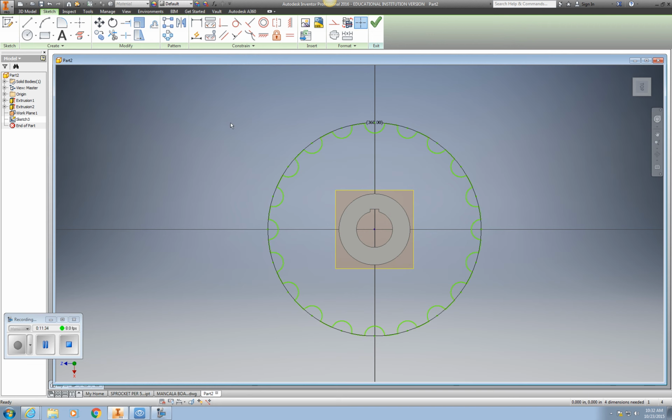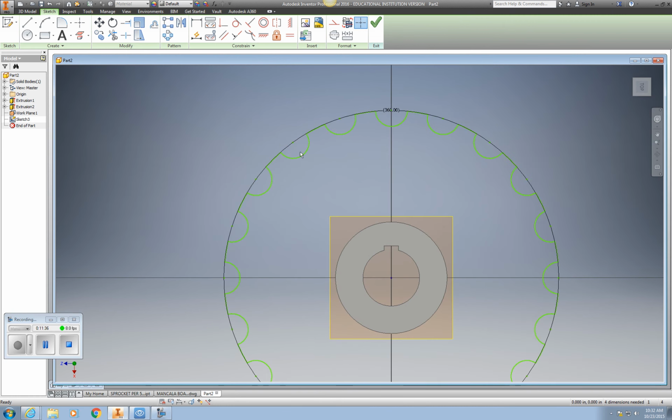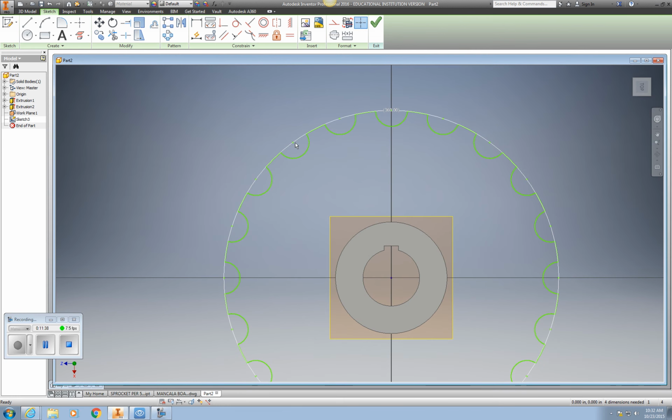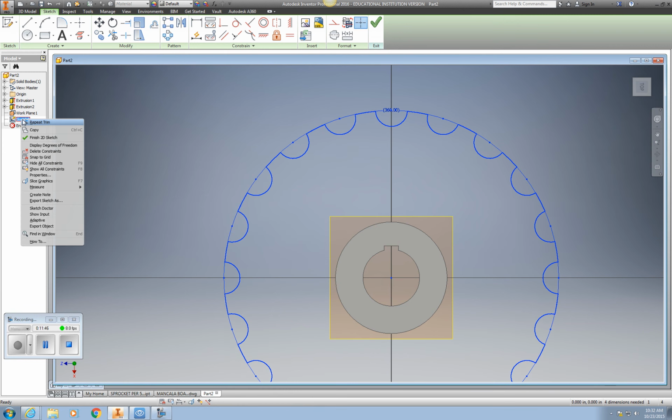And then hit escape. As you can see, we have those. Now, as you can see, there's also a dimension of 360. If we come over to the left side and go to work plane, we can actually hide or turn off that dimension.